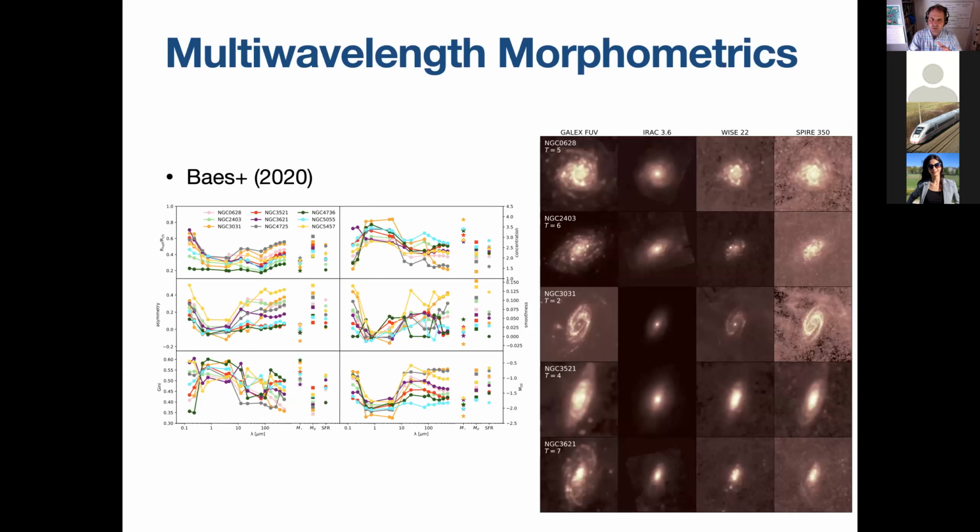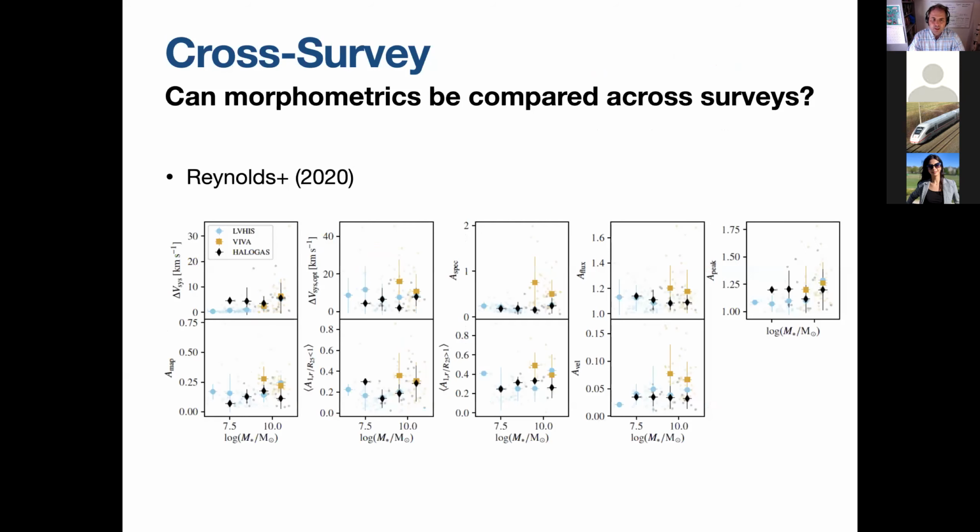What you can also do, this is what Matt and Bass did in 2020, is, hey, let's add the dust, for example. So you can actually see this as a function of wavelength again, and this is also the THINGS sample, but now run all the way to 500 micron instead of the 21 centimeter. So it's filling in that far infrared gap to see how the morphology evolves with wavelength and for different kinds of galaxies. So it's quite interesting to see that, for example, if you have a star-forming disk galaxy, you're going to see that in the dust as well. And so, yeah, you can do this somewhat in H1.